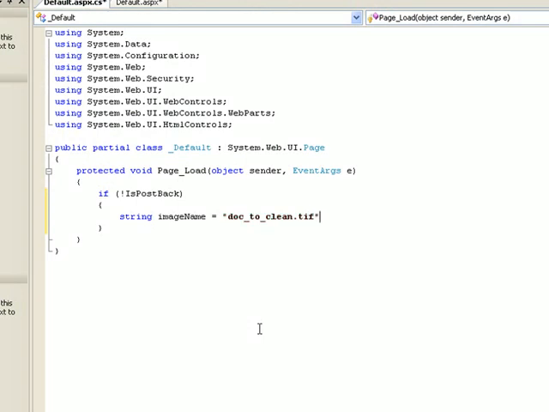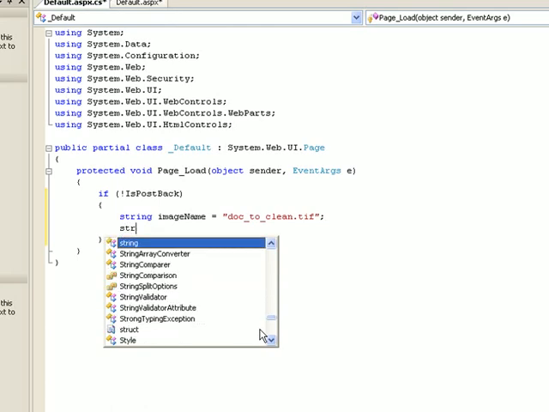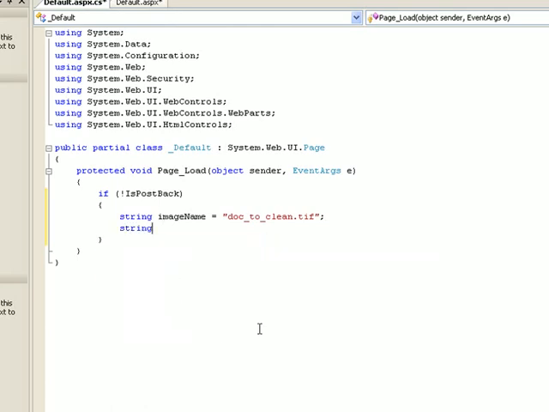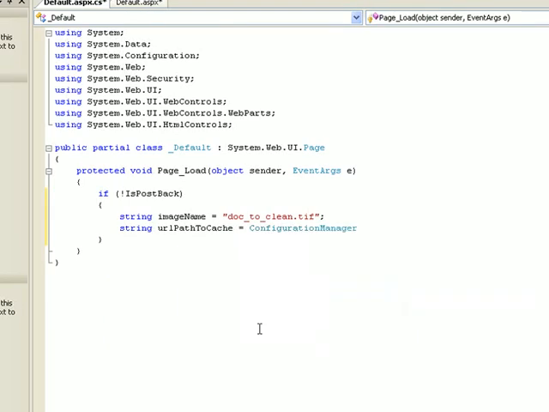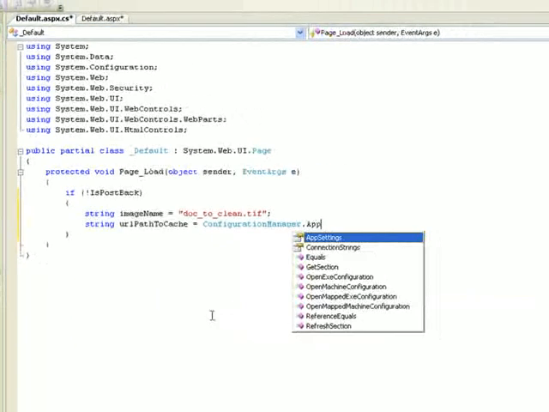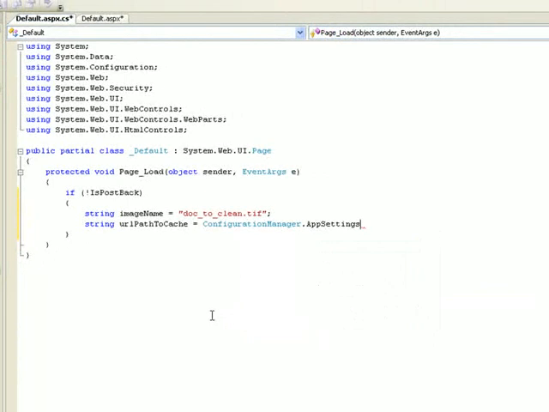And for the purposes of this demo, I'm just going to take that from a repository directory and copy it into a cache directory. So the Atalasoft controls require you to have a cache in your web server directories, and the location of that is stored in your web config. I'm going to pull that location out here.